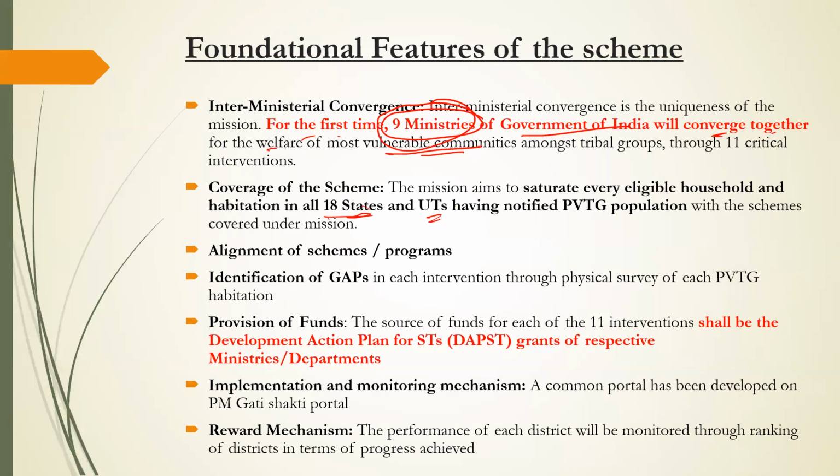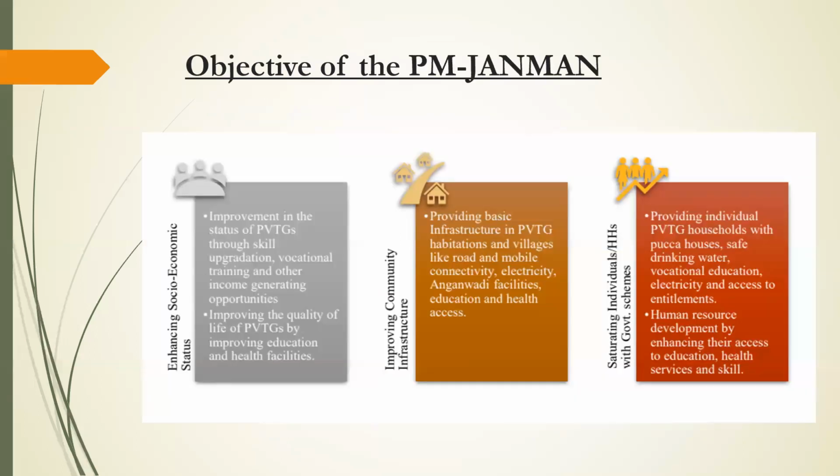Now, identification of gaps, alignment of schemes you will do. And at the same time, the monitoring mechanism is also provided for the same. Any scheme, any development project, how it is being implemented, the portal has been developed in the PM Gati Shakti portal. Now, a reward mechanism is also given based on the performance of each district. Now, let us see here which schemes are covered here.